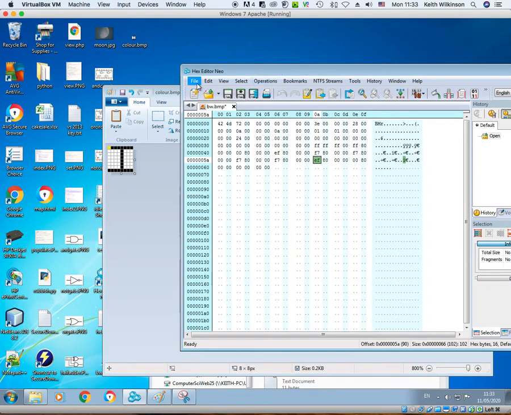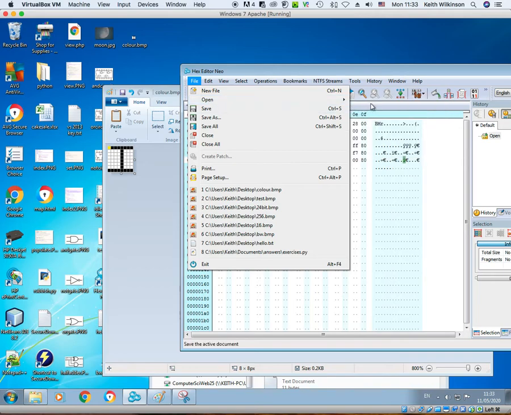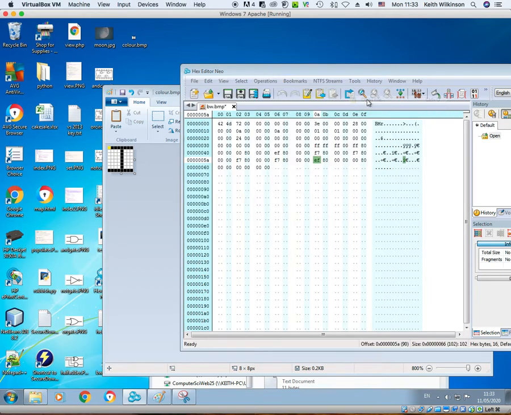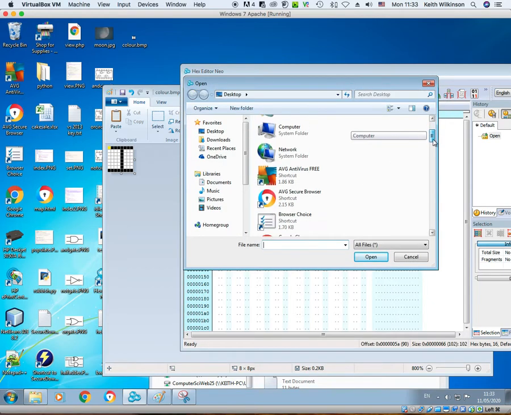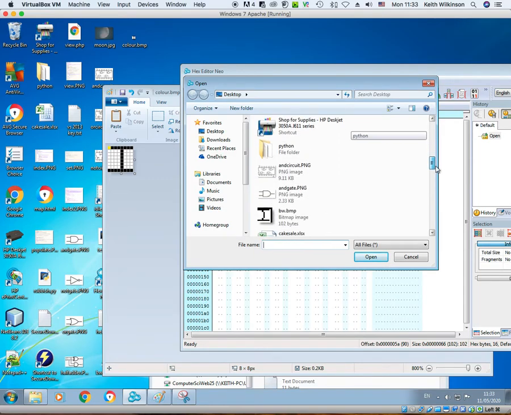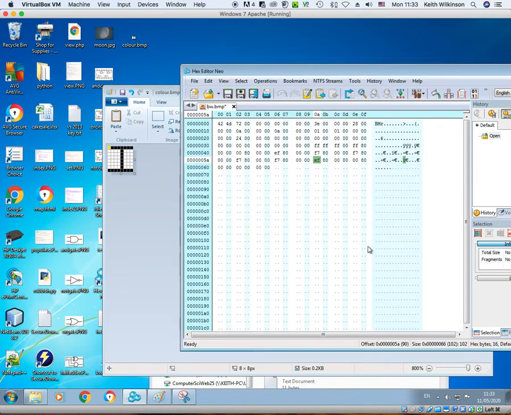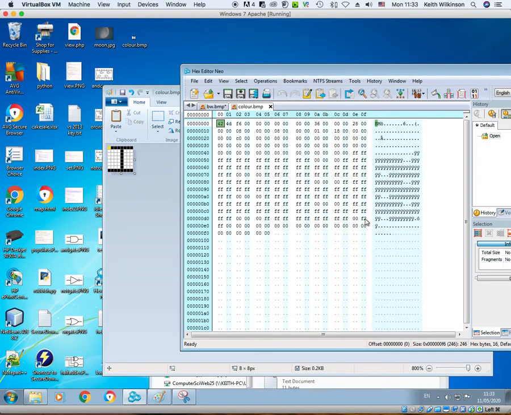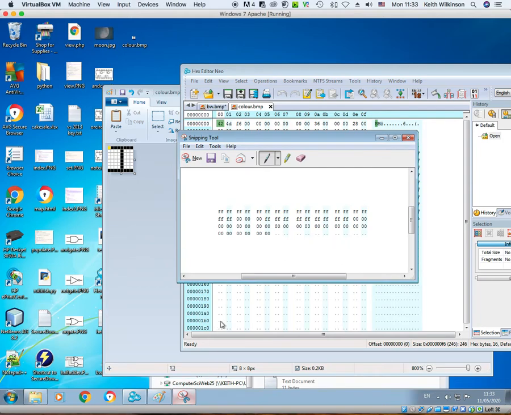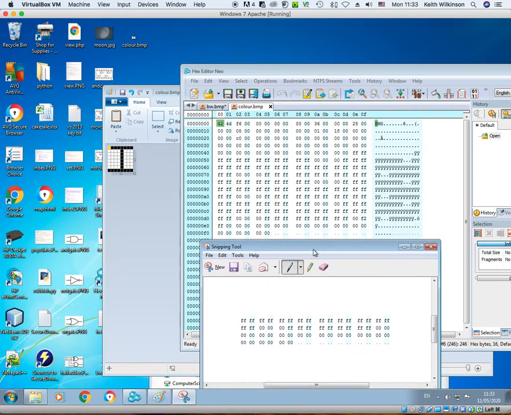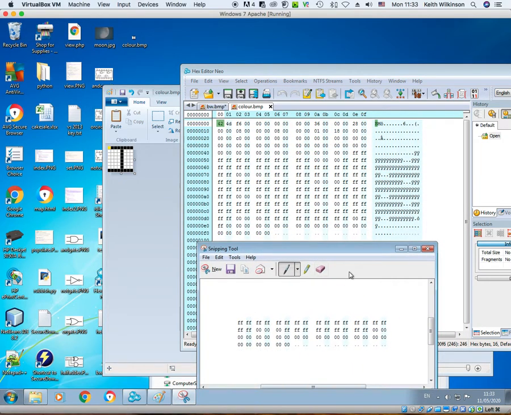If I go and reload that file, there we go with the yellow pixel. We can now see that these values have changed, but we only know that when we start taking a look at this snip that we took.